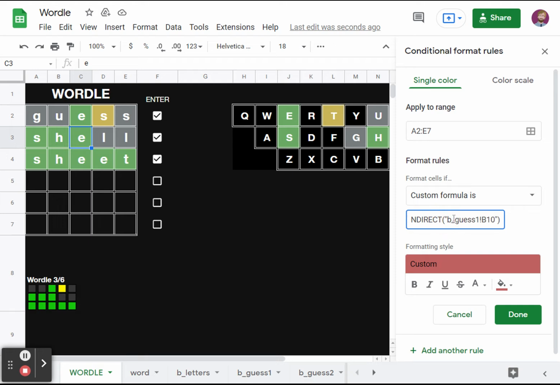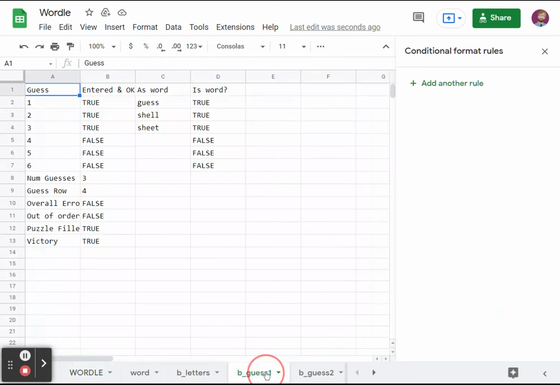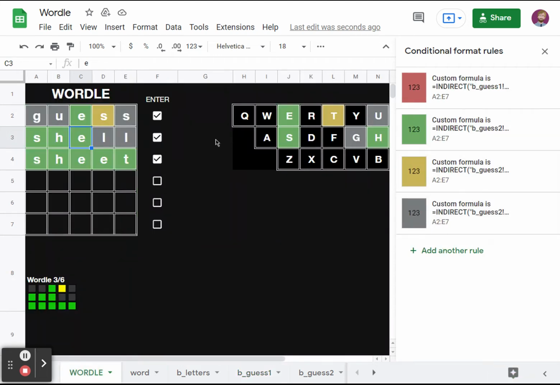In this case, I'm looking at B_guess1, which is the tab down here, and looking at cell B10, which is this cell here, which is just flagging errors. So that's how that conditional formatting works at a high level.